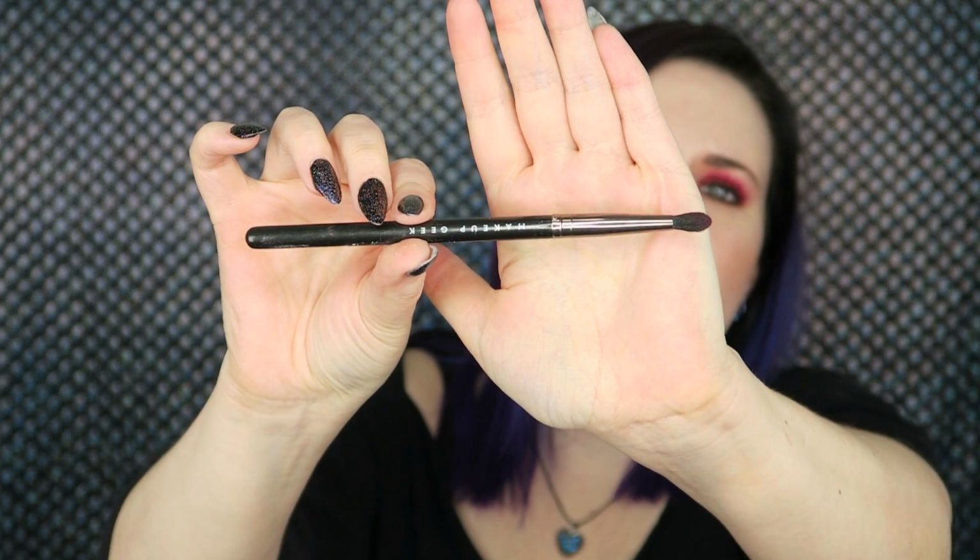Like I said, I did put down a base shade, and then I just basically took one single brush. Let me show you the brush I keep talking about. Okay, so this is the Makeup Geek Defined Crease Brush, and this is the brush that I used to apply Mars to my lid and then up onto the hood and blend it up. And then I went back with my Wayne Goss brush to further blend it out. If you have hooded eyes, this brush might be your best friend because it's awesome for me.